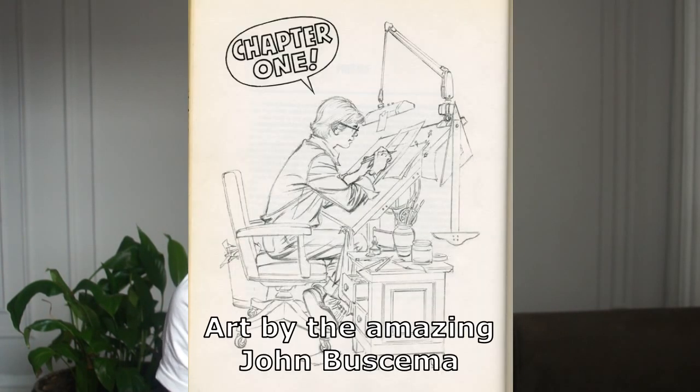Before I started working on this graphic novel, I actually wanted to do the whole thing traditionally — meaning I would draw it on paper with pens and inks the whole traditional way. But with deadlines being the way they are, I realized it's probably best that I stick with the digital approach. It just makes it more possible in terms of staying on deadline and making sure the whole process is as streamlined as possible. I still wanted to incorporate some sort of traditional approach though, so I thought of actually doing my layouts traditionally. There's really no reason I would have to do my layouts digitally, and it's been going really well so far.